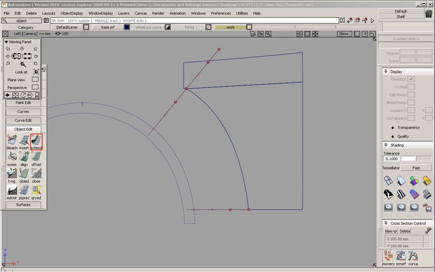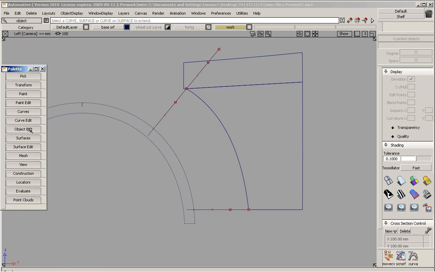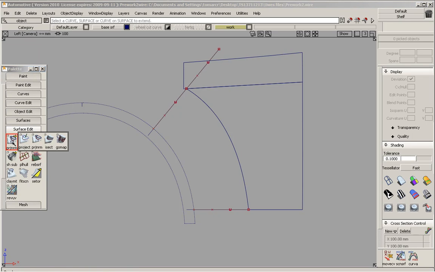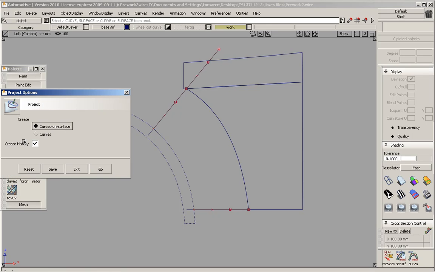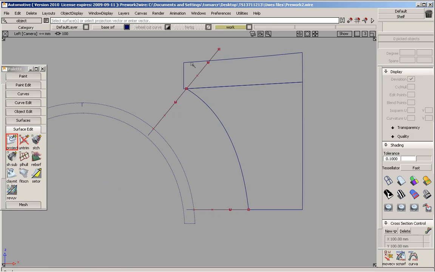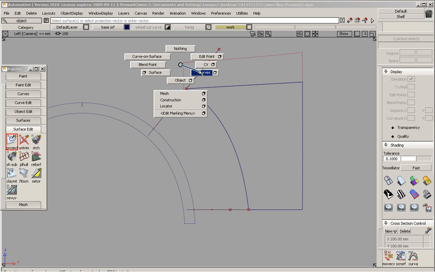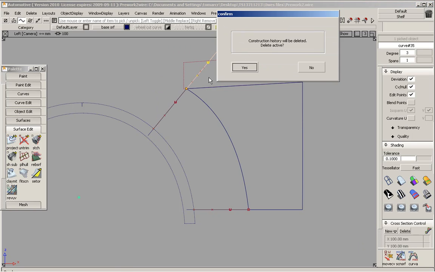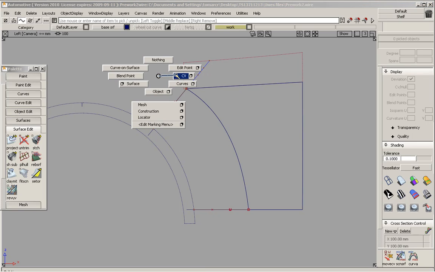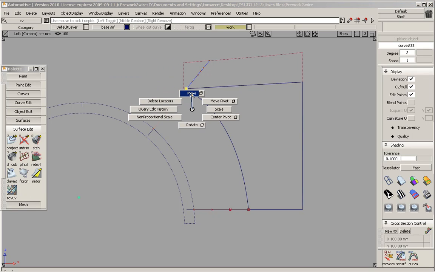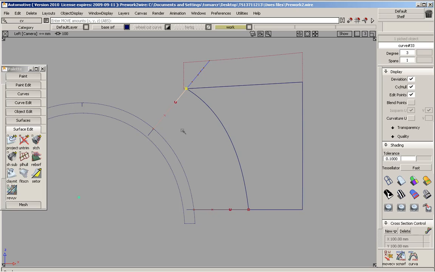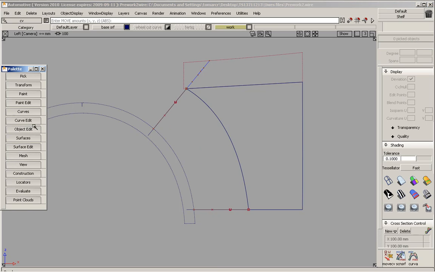We're going to go to side view and project it. Get rid of the curve, and I want to make sure that this seat here is snapped onto the curve on surface, and we're ready to align.